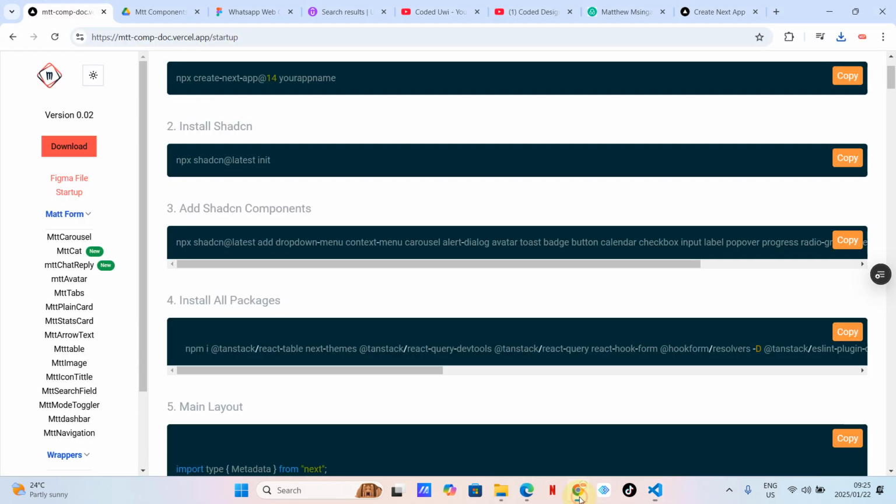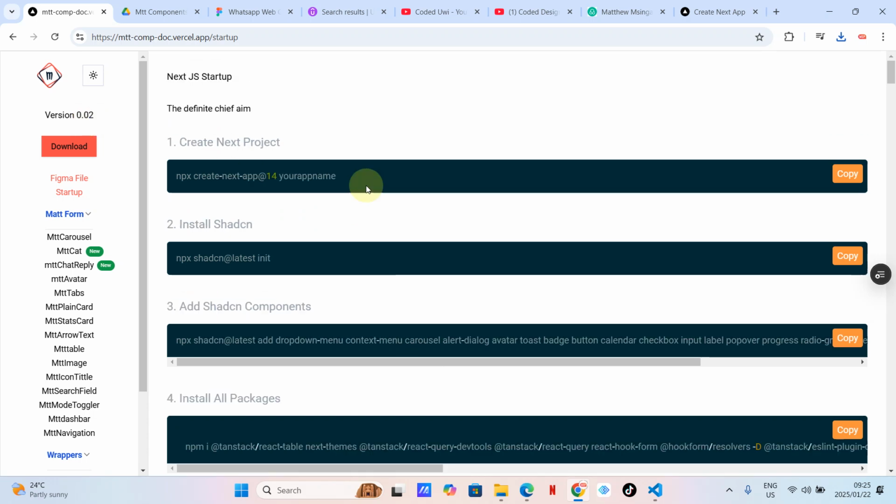As you can see, guys, Mtt Component is not like a UI library. It's everything that I have learned so far. If for some reason I forgot to do something or got something wrong by mistake, I can always come back here and fix it and then have another version, which is version 3. So Mtt Component is just a collection of my thought processes, what I think works for me, and my philosophies, and some cool UI components.